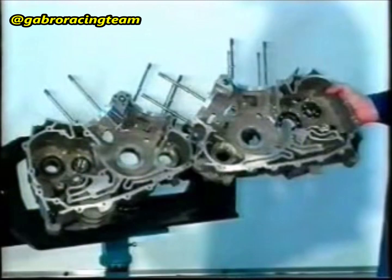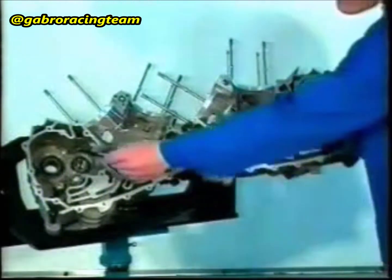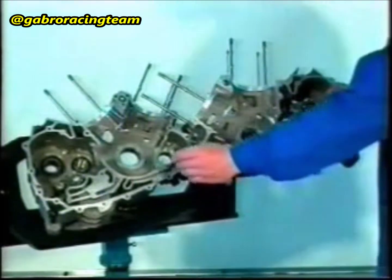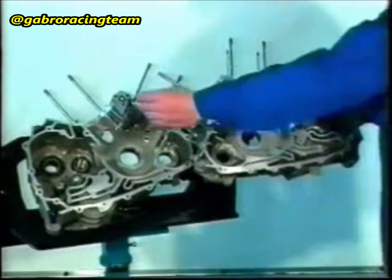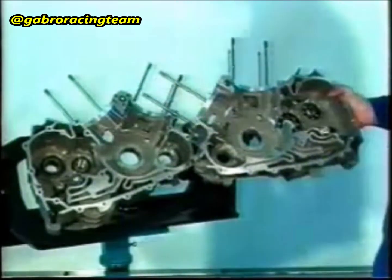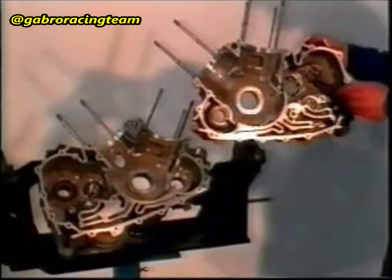Before reassembling, check that all the lubrication holes on both half casings are not clogged. Blow with compressed air if necessary. These are the lubrication holes for the gearbox. The lubrication holes for the main bearings of the driving shaft. The lubrication holes for the cooling of the piston root and clutch. Lubricate with engine oil.